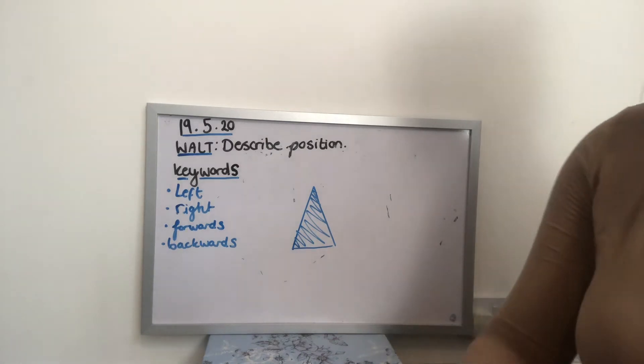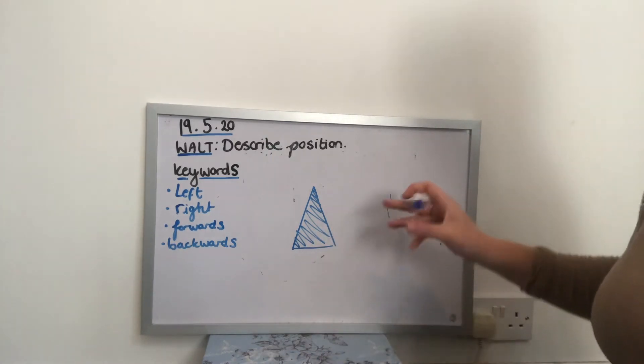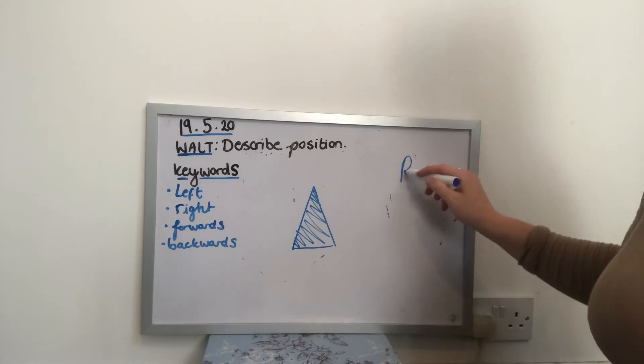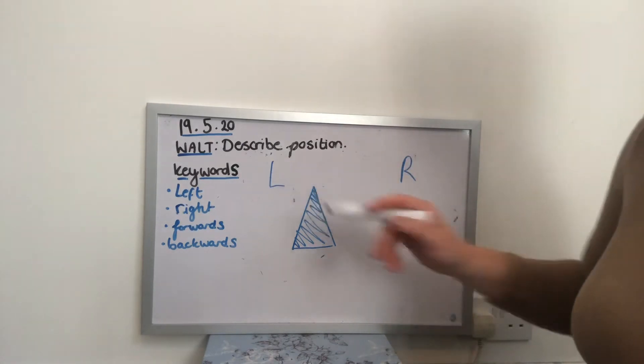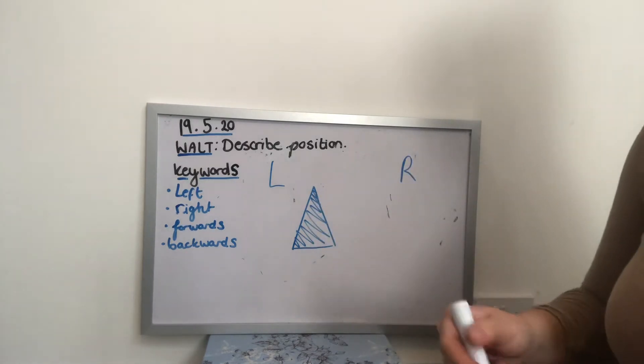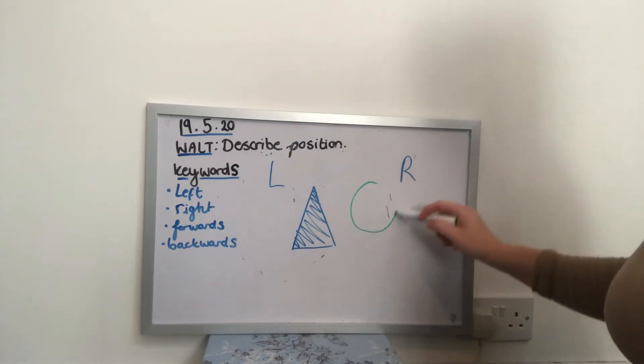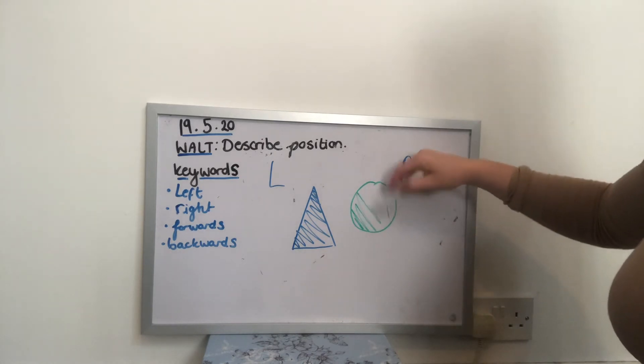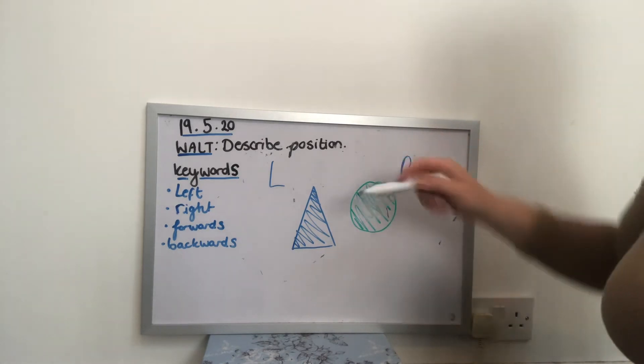So to help me, I'm going to put my hands up and I'm going to work out which way is the left and right. And I'm going to put my right on that side and left on that side because it will really help me with my work. And now I know that the right is on this side of the triangle. So I'm going to draw my green circle because that was really easy. My right is on the right of the triangle.